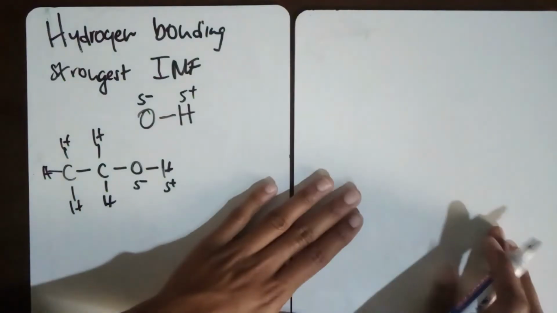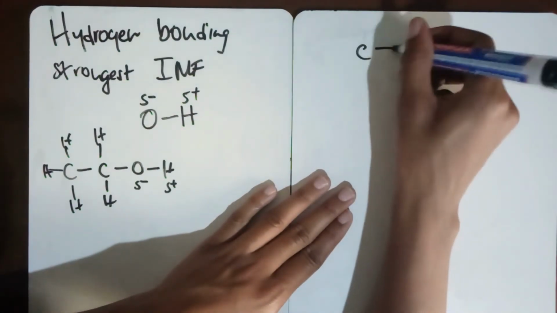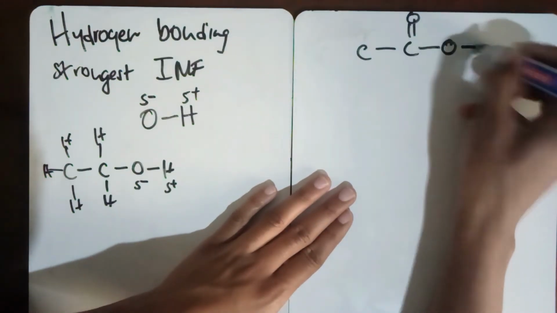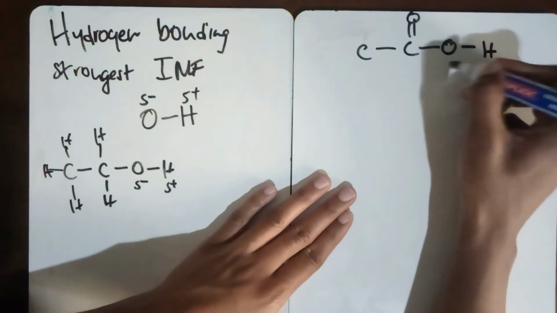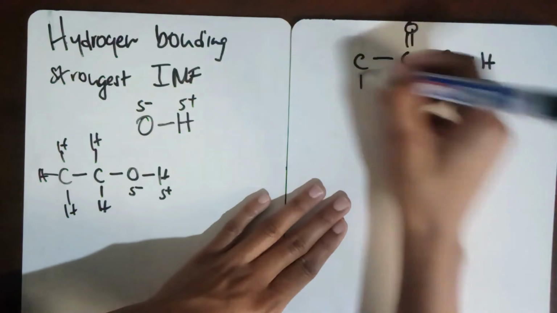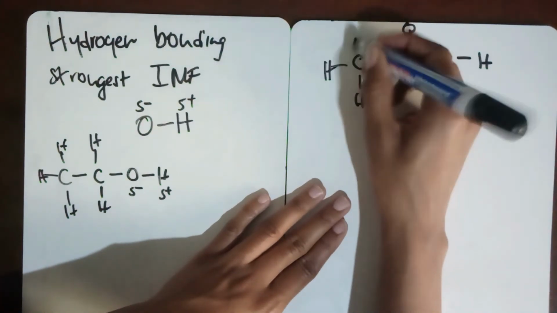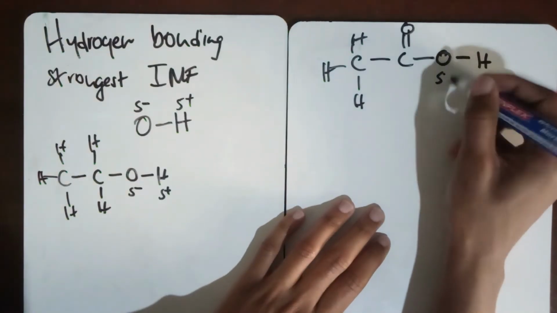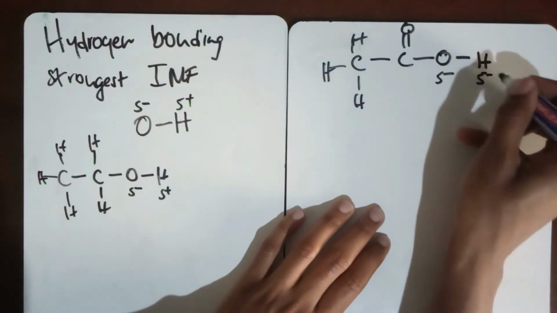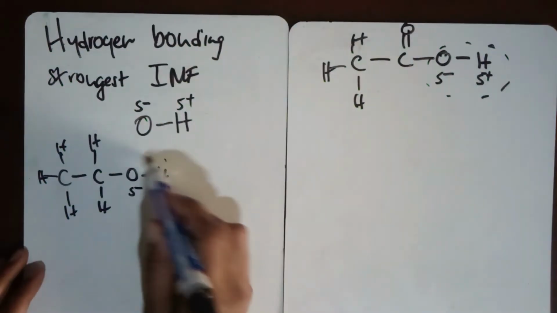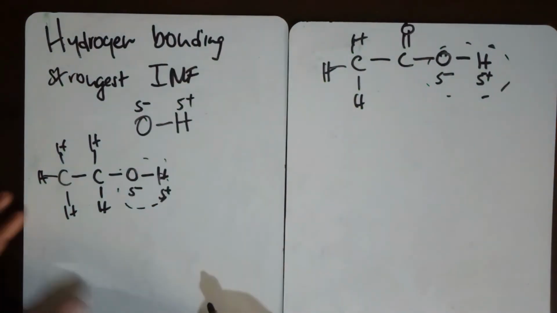And then we have, let's see, carboxylic acids as well. They also have hydrogen bonding because we have a hydrogen that is bonded covalently to an oxygen, right? And then we have H, right? Cool. This one will be slightly negative, slightly positive, right? And they form a sort of a dipole. So that is just something important to know.